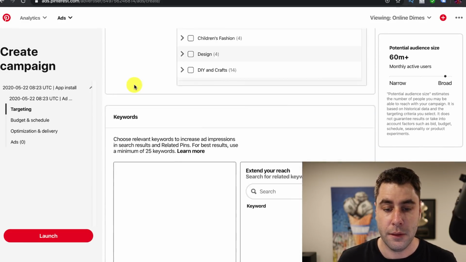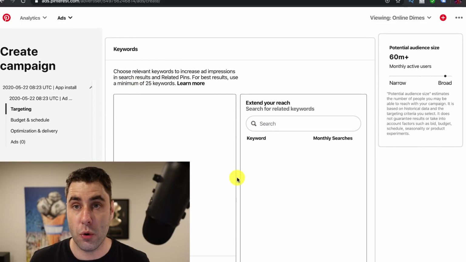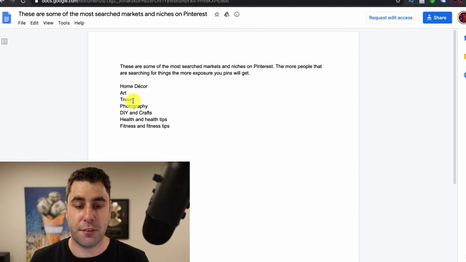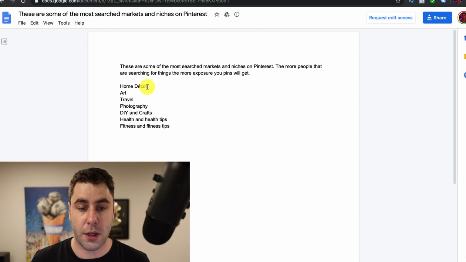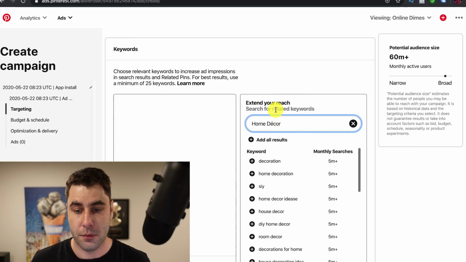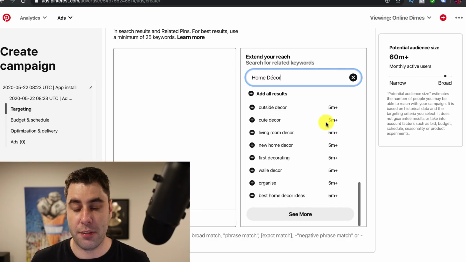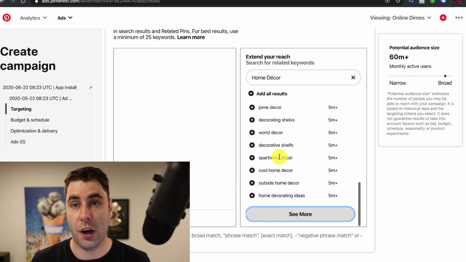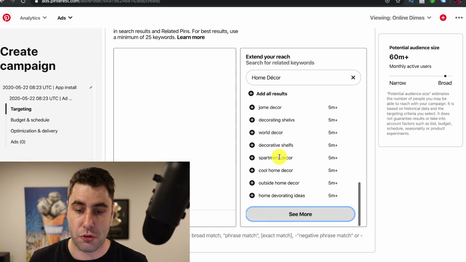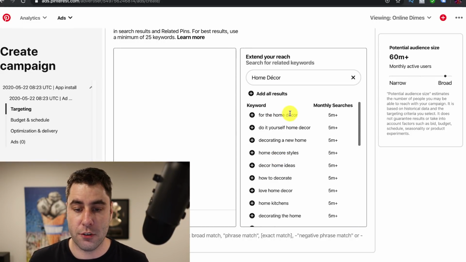If you scroll down, it's going to actually give us this keyword tool that we can use, and it gives us really, really good information on particular niches and markets. So I've given you a free list below of the best niches on Pinterest, and you can simply go and take these and paste them into Pinterest, and it'll tell you how many searches they're getting per month, and it'll also give you other keyword ideas. This is going to be very important as we move throughout this training, okay? So just go and put in some ideas. I've got all of these ideas.